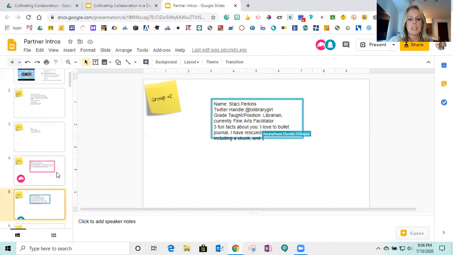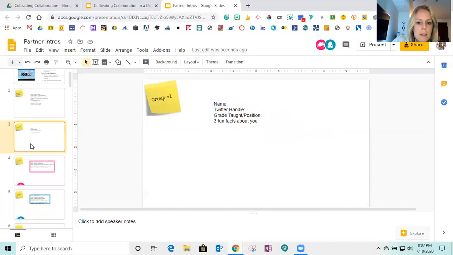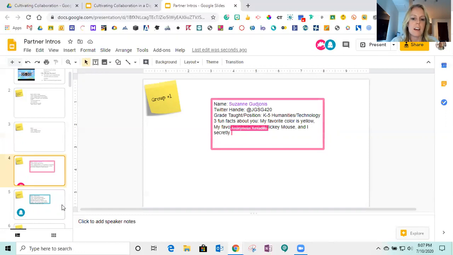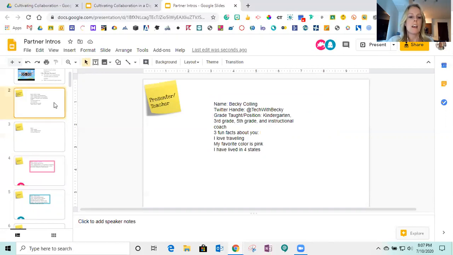Now finish up your fact and then switch, go to your partner slide, the person with the same number. And it looks like we might have skipped one, so go to slides 4 and 5. Go to your partner and you have 3 minutes to read over their information and decorate. If you're curious what that looks like, you can come in and add a background. You can insert some images from Google. You can insert images from your computer. Have fun with it, but make it so that it's about your partner.